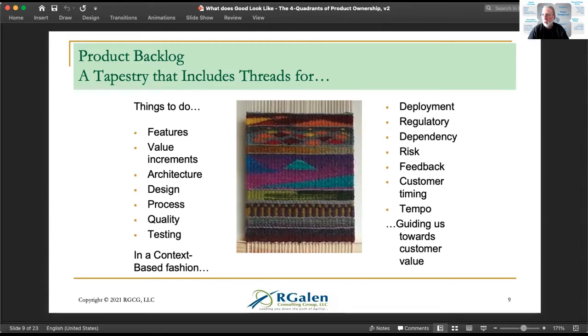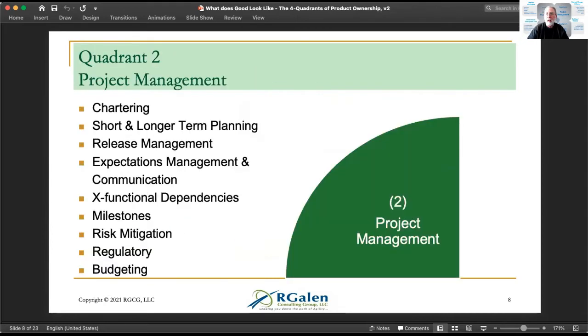Refactoring. Did I mention refactoring? I don't know if I mentioned refactoring. Are we refactoring the base? That would be another one of those threads that I'm looking for. So enough of that. Let's go back.